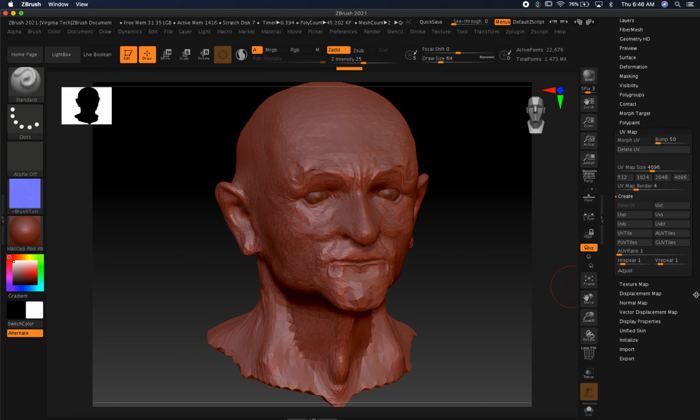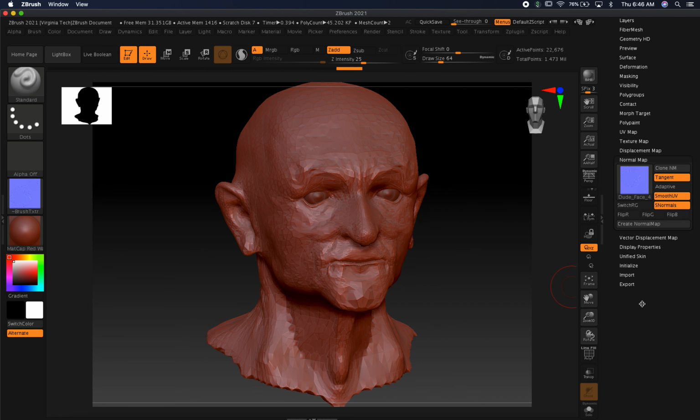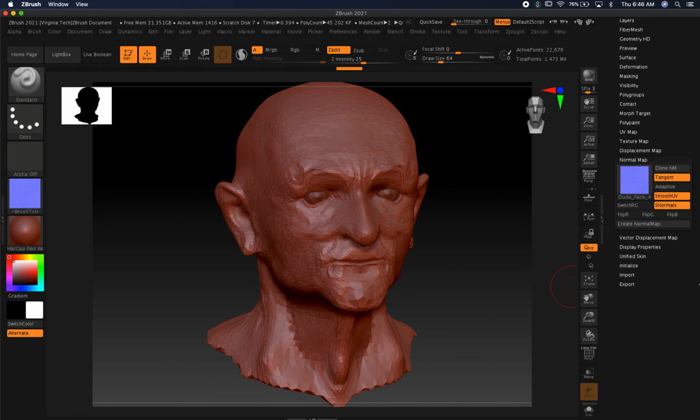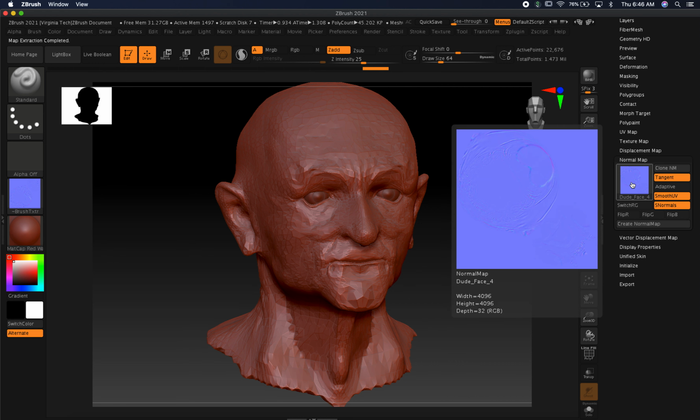We're going to be adding other details to our map. All right, so all we're going to do is go down to where it says normal map. All right, so you can see I've already done one. It was bad, and I'll show you why in just a second. So we're going to go ahead and create a normal map. And again, it's creating the normal map for number 2, not number 1 division. You can see that. So we're going to go ahead and create a normal map. All right, and you can see just like that, did it very quickly.